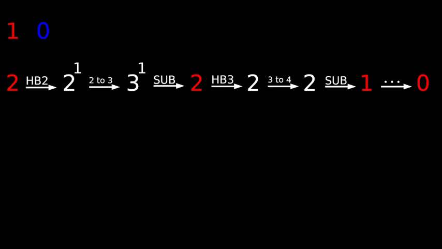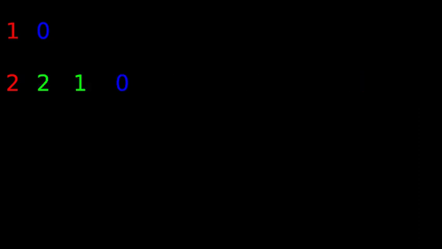Starting with 2, we once again write it in hereditary base 2, swap 2's by 3's and subtract 1, and get the next term of the sequence, which will be 2. We do the next step and see that the next term is 1 and then 0. So if we start with 2, the whole Goodstein sequence will be 2, 2, 1, 0.